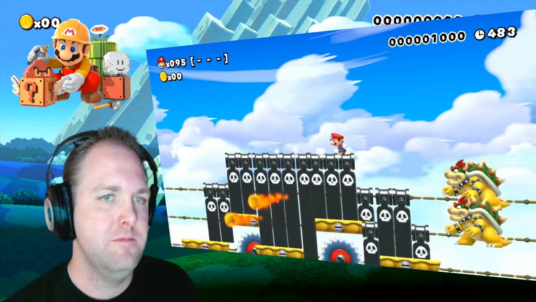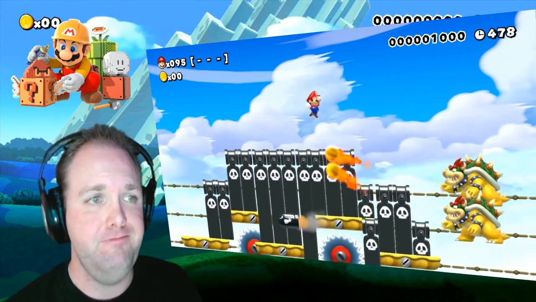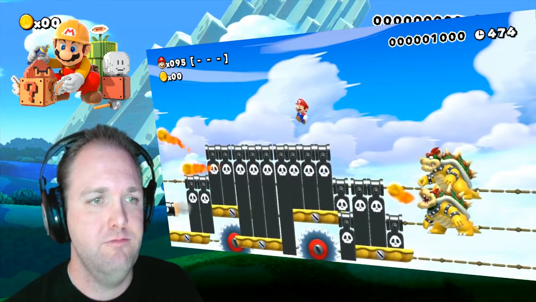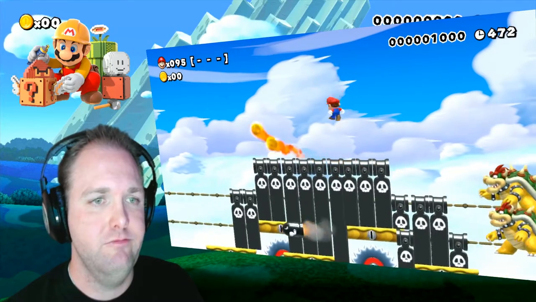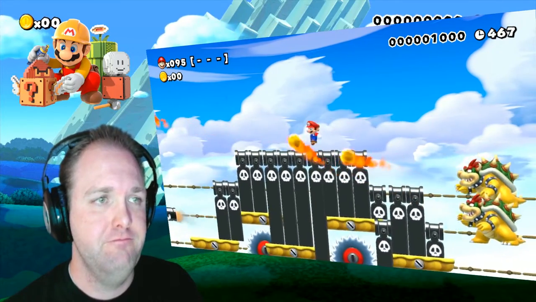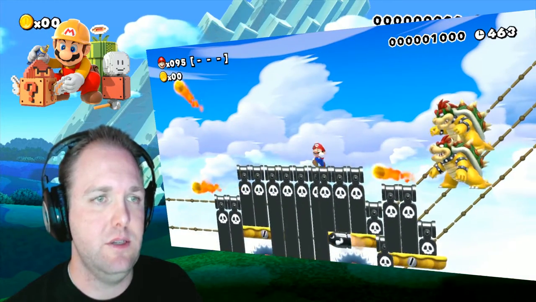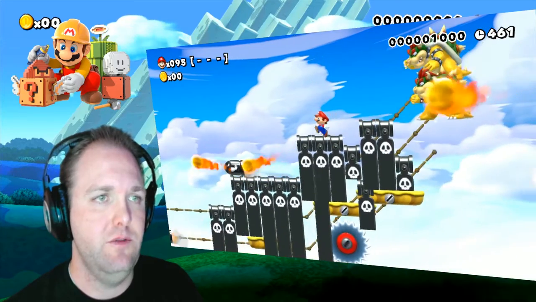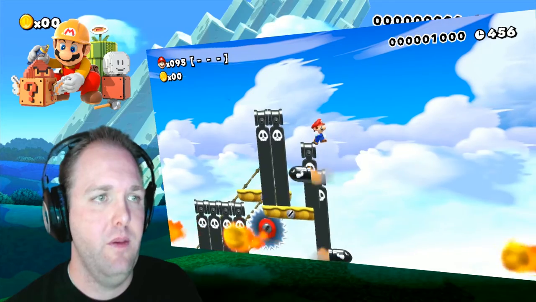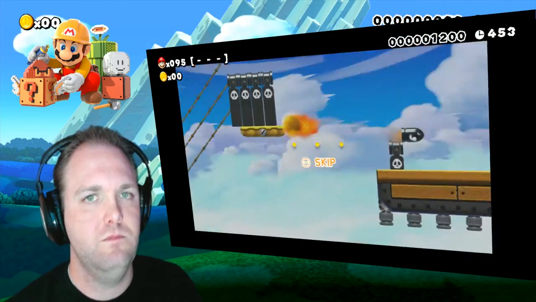Okay. Okay, so we're just riding along. Okay. Not understanding what's the difficult thing about this. Let's dodge two fireballs. Oh, there's a big Bowser coming up. Here. Oh no!